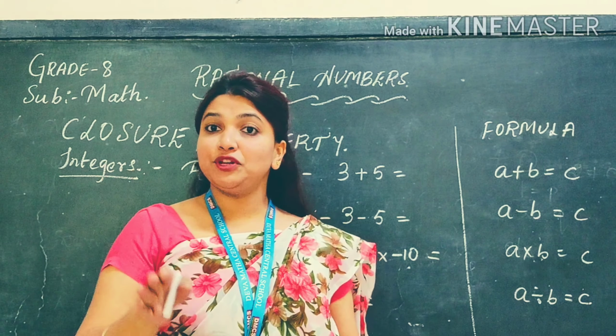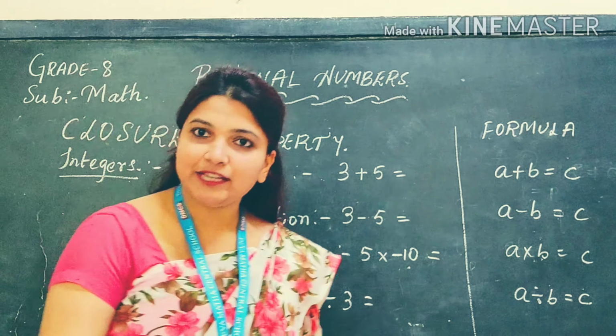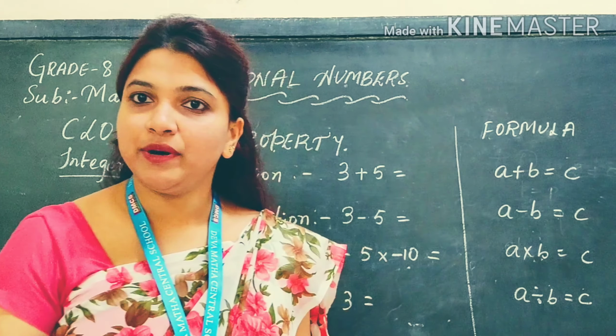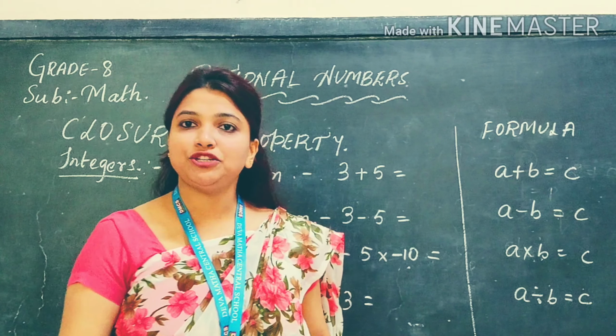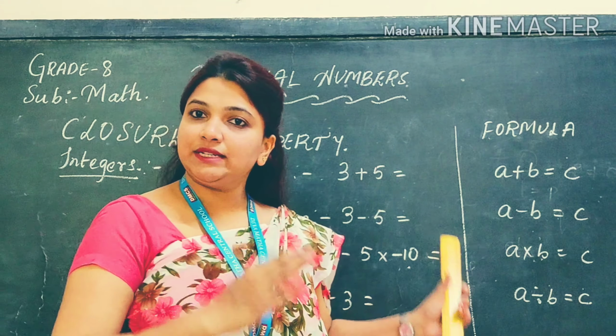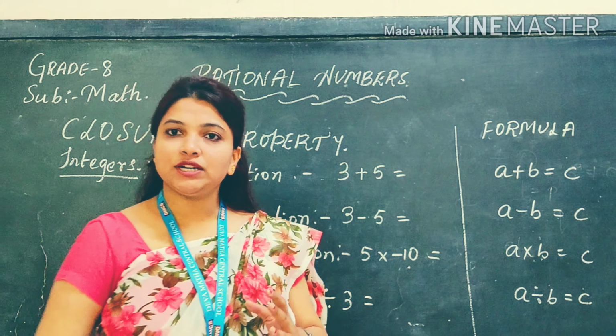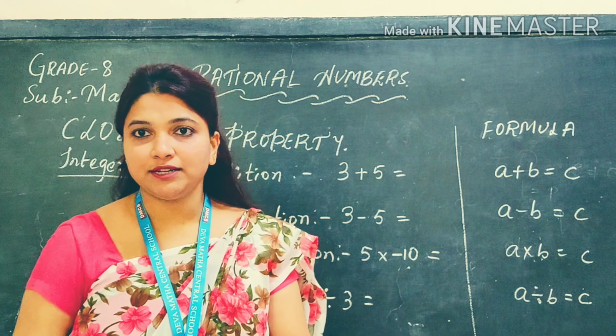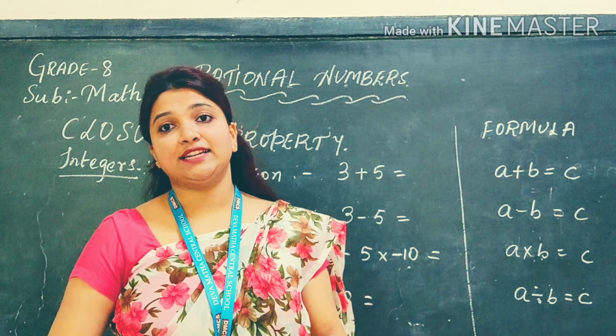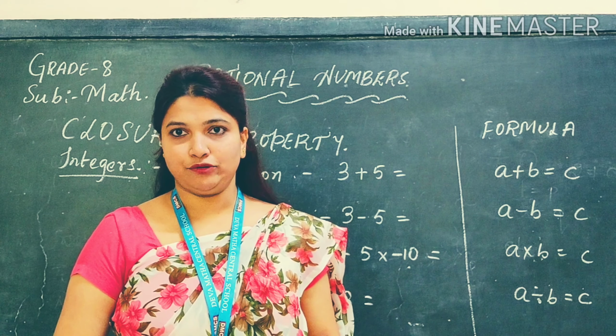Alright, so I have given you that as an assignment. Please try it out with natural numbers and whole numbers. I will teach you completely with respect to integers and rational numbers. So what are integers? Integers are nothing but all the positive numbers and negative numbers, including 0.